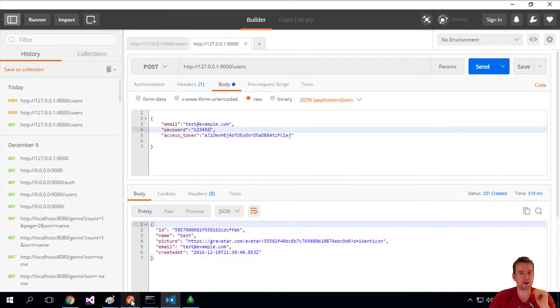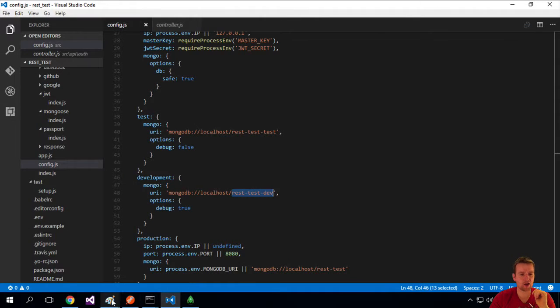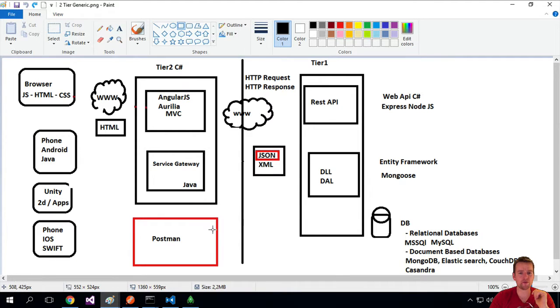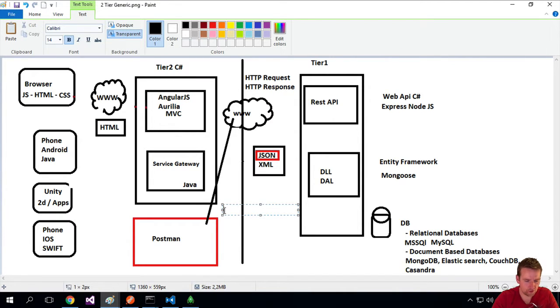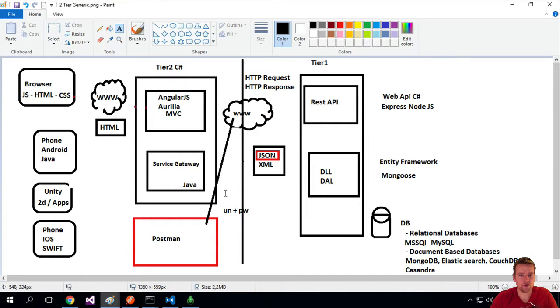But what are we going to do next? So next, in the next lesson, I want to go into the system and I want from Postman to do a login. So what I'm going to do is I'm going to create a very simple line right here. I'm going to create a call from Postman up here to the wire, and I'm going to send in the username and the password. Username plus password, there we go. So that's going to be sent up here. It's going to be sent into our REST API.